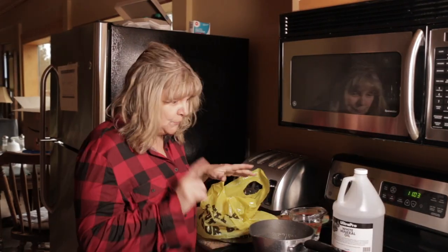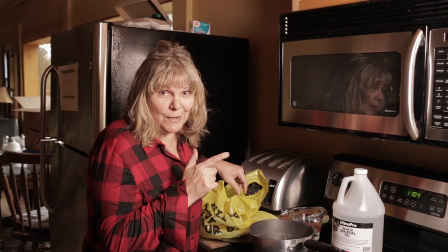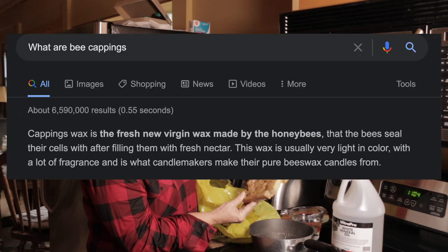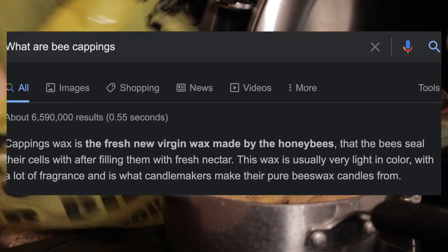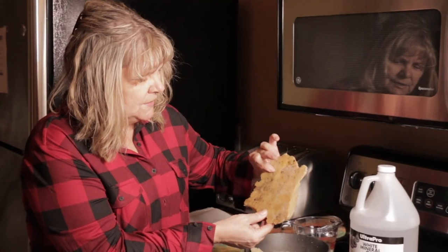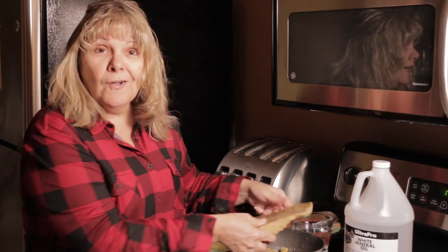I'm making my own recipe. We're using the beeswax right from the apiaries, right on our farm. This is cappings. I'm just going to melt it down and strain it. They're pretty clean — I just have to filter out a little bit of this dirt, but overall I'm really happy and it shouldn't take too much work.